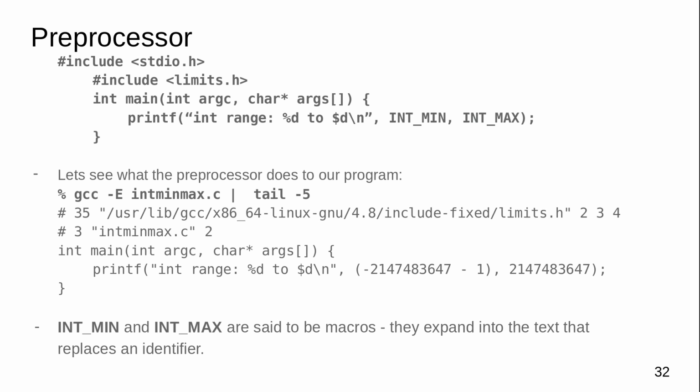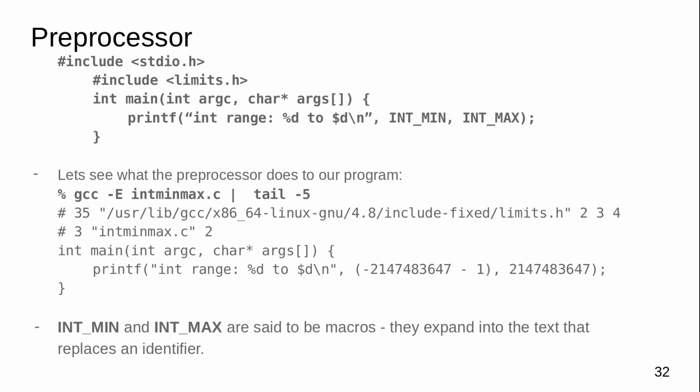Alright, so here we're using limits.h again. So let's see what the preprocessor is doing to our program when we have these defined numbers and we run it through the preprocessor. So right here, we're running it through our preprocessor, and we grab the last 5 lines of the file that was produced. That's what this tail command is doing. Because if you remember, that file was like 2,000 lines long.